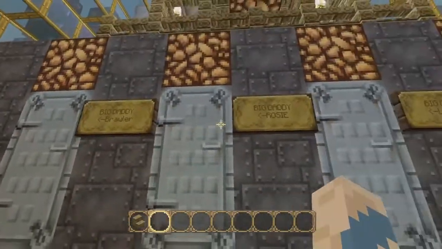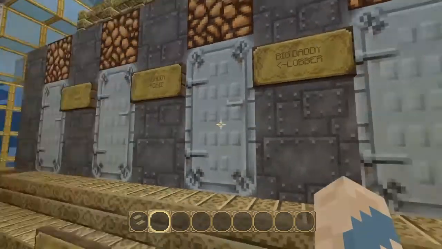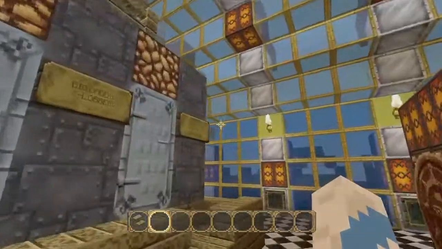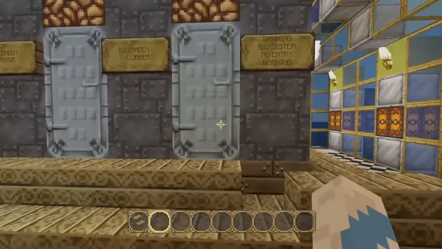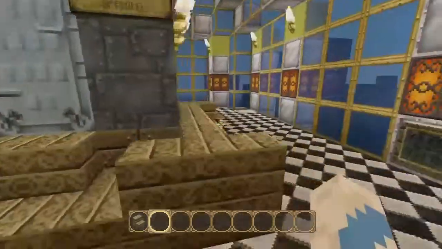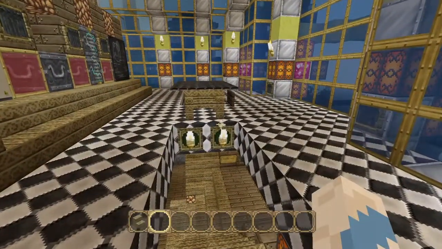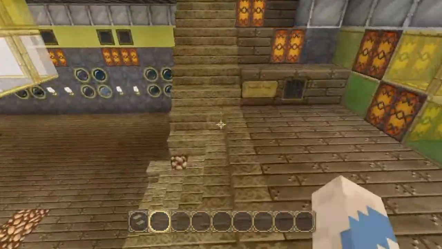So we got different lockers for each of the different workers. We had the Rosie Lobber, which I think was a cut character in one of the games, and the Brawler, and then warning, Big Sister, no entry. You don't want to be messing around with that one. That one's still experimental.